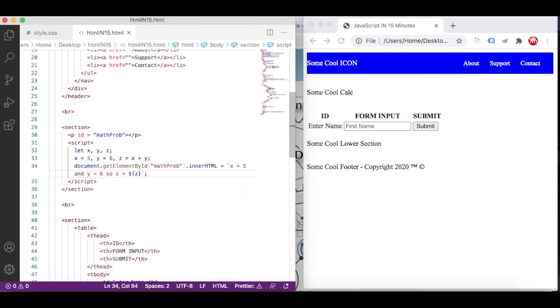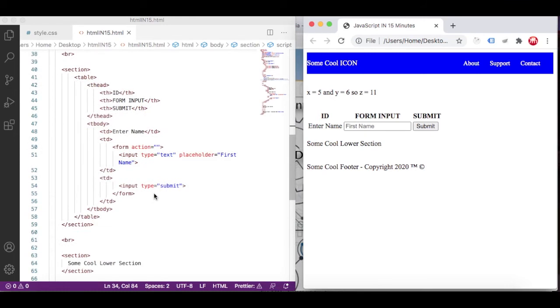Now if we save that and come up here and refresh that, we will see that it's calculated. It's showing us the string of X equals 5 and Y equals 6, so Z is going to equal 11, and it will do that calculation there.